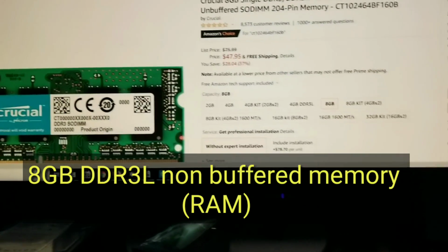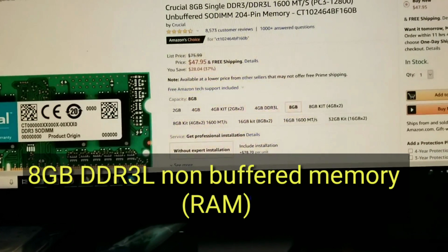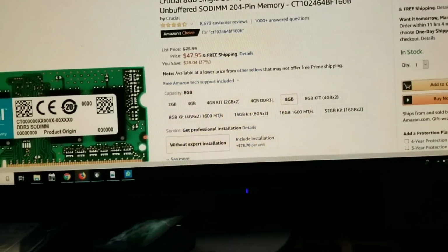There's only one spot for memory on the board, and that's where this one goes. It's $47. That's going to be your 8 gigabytes of RAM. That's all you're going to have on this motherboard. It's a player. Remember, it's not a server.